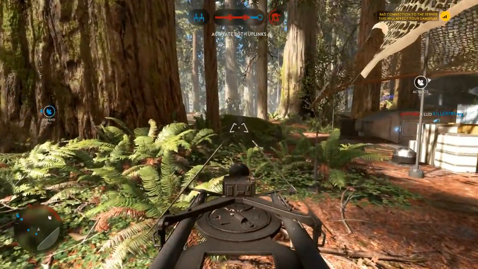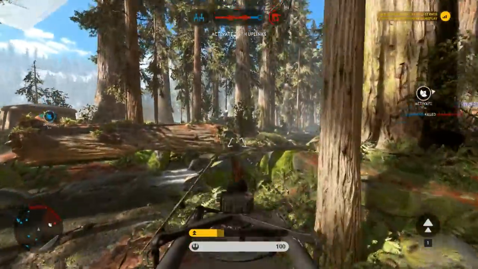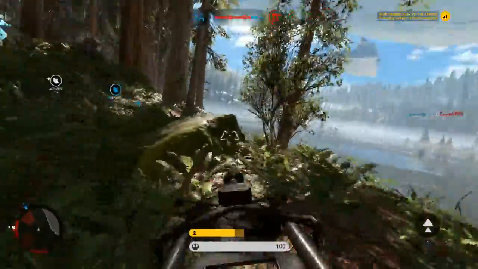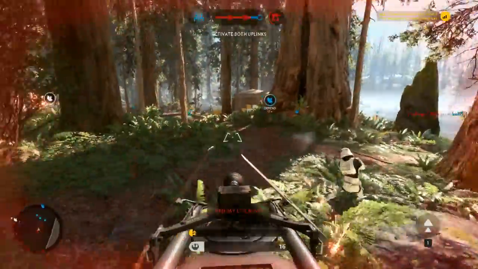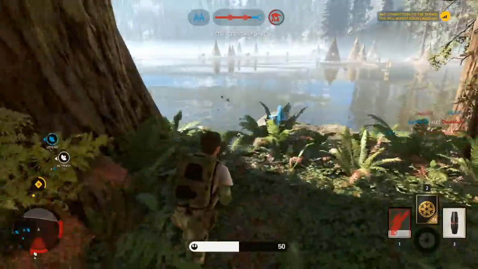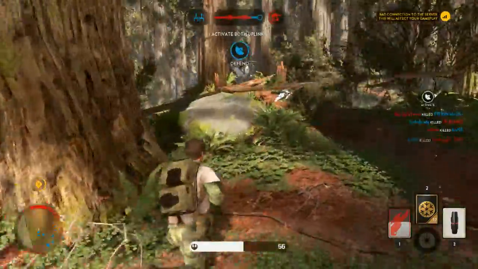Just going through the miraculous speeder bike. Please work. Okay. Work your magic. You haven't worked your magic, so you failed. You failed me. Get out of here! Whoa, the grenade almost shot me. Sir, stop it.